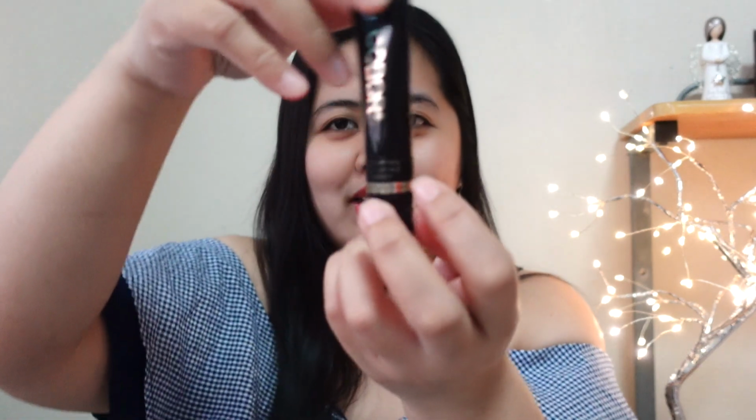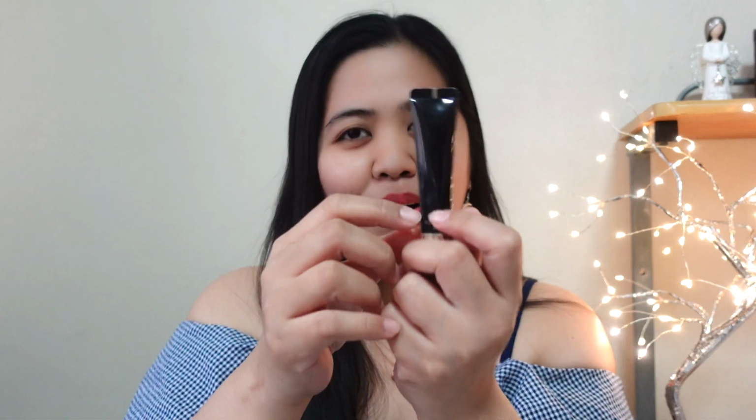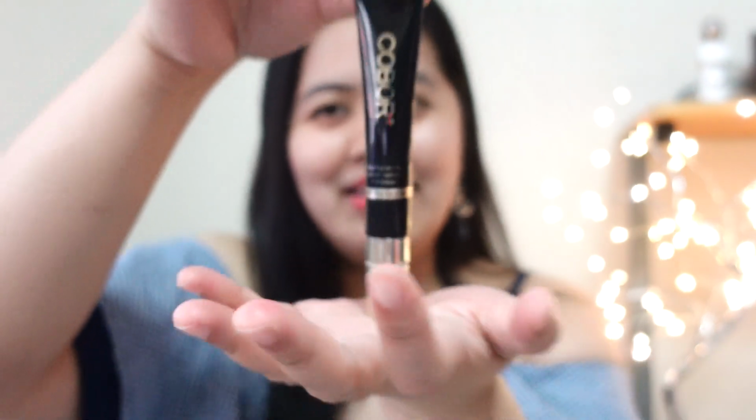So honestly speaking, I haven't used this for 28 days. I think I used this for 2 weeks only. Sometimes I forgot, but through using it I can still see the effect surrounding my eyes here. So why is retinol very important? Because retinol helps our skin with cell renewal and also promotes collagen production, not in the eyes, but in the skin surrounding our eyes. Okay, so this one, let's try it. I'm gonna show you a video of me trying the Cobor, and let me tell you my review on it.